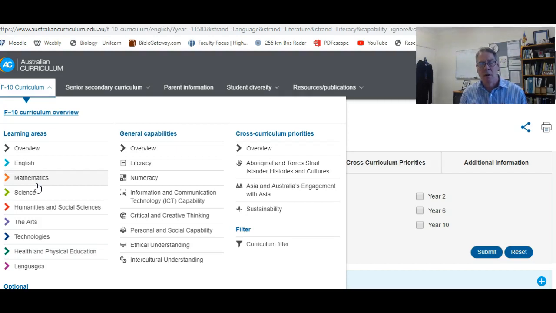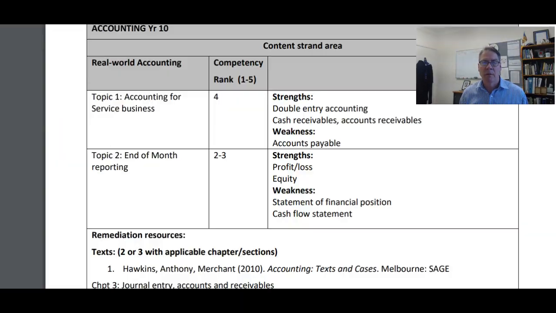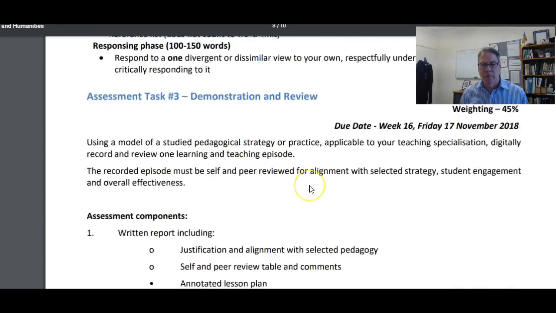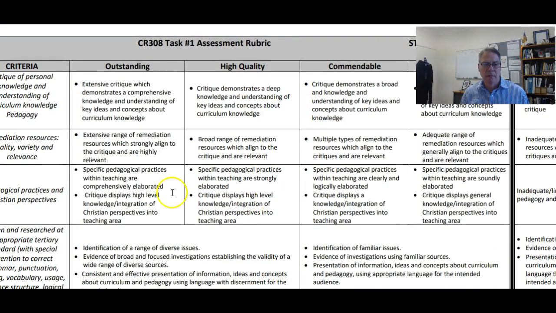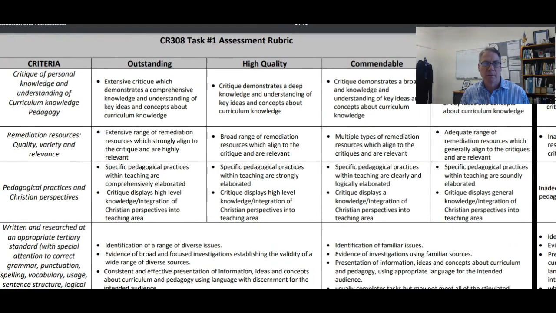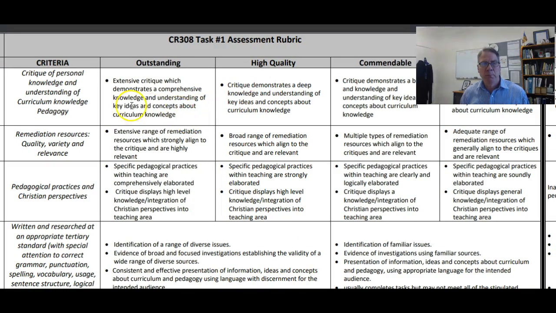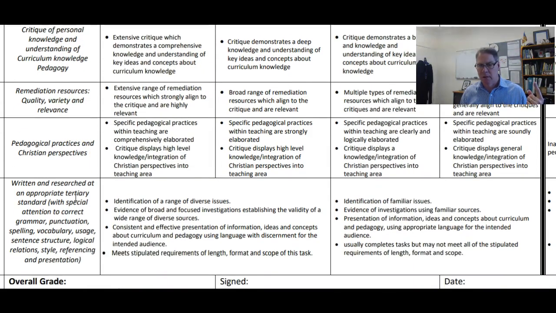It's robust. Have a look at the criteria sheet that we've got there, which unpacks exactly what I'm looking for. I think if I click on there, the criteria sheet is towards the end. Let's find it. Task 1, excuse me, I've just moved my screen. Personal knowledge, remediation resources, pedagogy and Christian worldview together, and have you written it in a decent way.